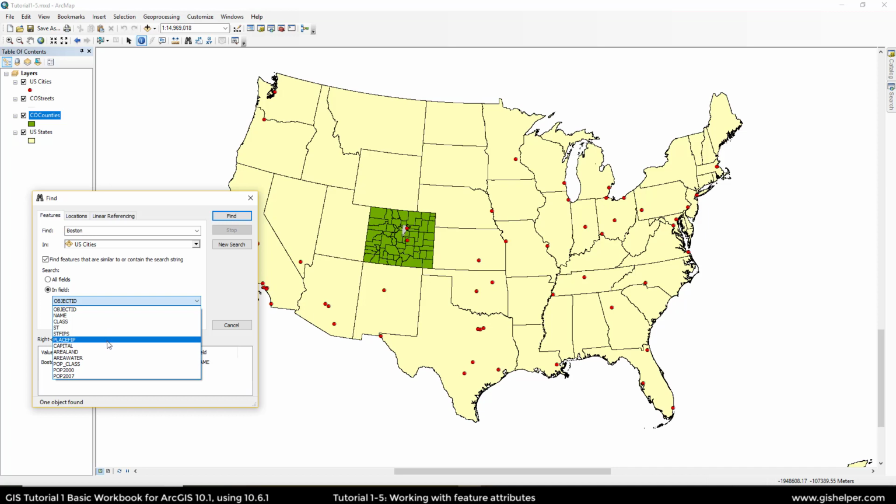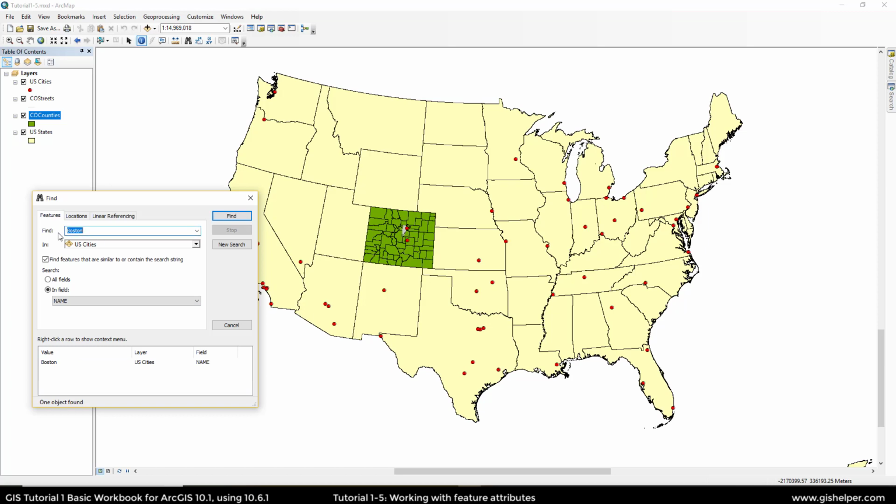You're probably not familiar with these FIPS, but those are identification numbers. ST is the state. Class, it's not going to be it. So you would assume that it's in the name field, even if you were unfamiliar with attribute tables at this point. And of course, this is going to go really quick again because of that.